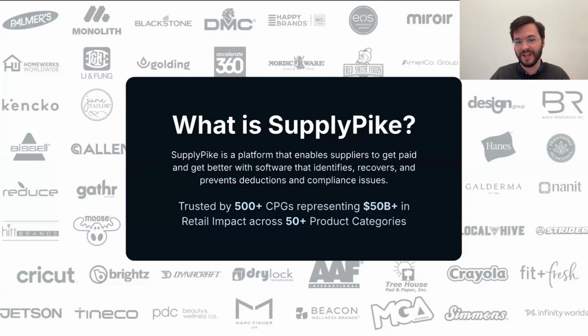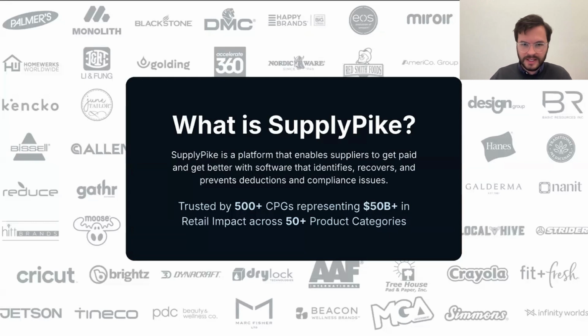Deductions are a part of life as a supplier, so they're not always invalid. I always like to say that there's human error at all points in the supply chain. What we're doing is really just trying to figure out, where are those valid deductions? Where could you improve, or where could your 3PLs improve? And then we'd also like to be able to hold major retailers accountable for some of the receiving errors that result in revenue loss for suppliers.